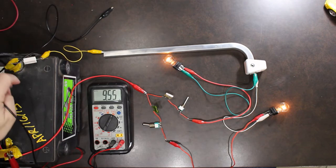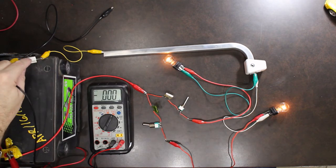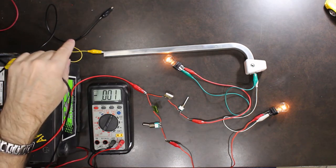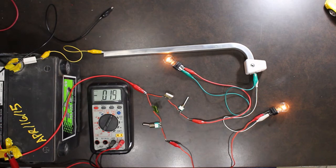That shows me that under load, when current is being drawn, we actually have a voltage loss from the post of the battery to the actual wire that goes to the chassis. So the connector itself has gone bad.